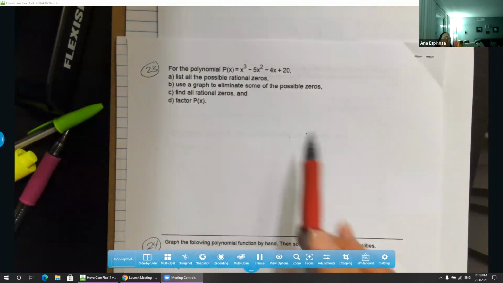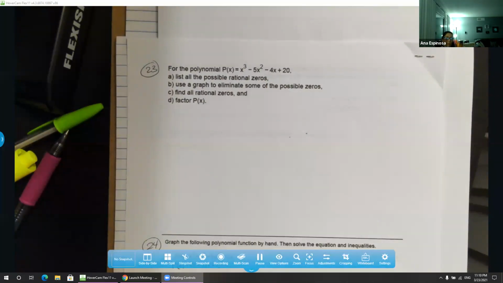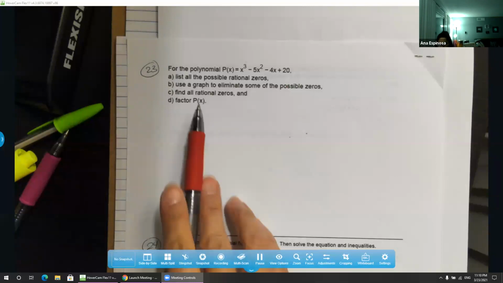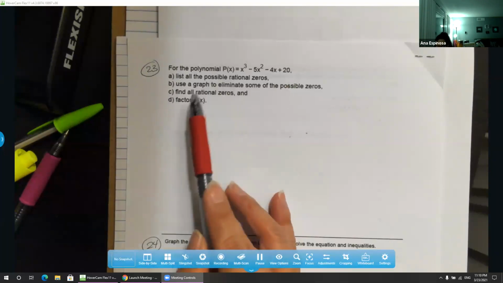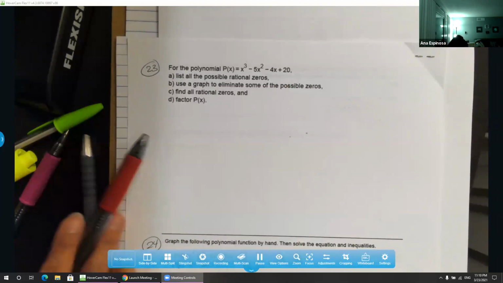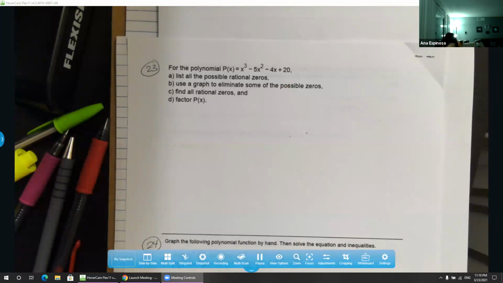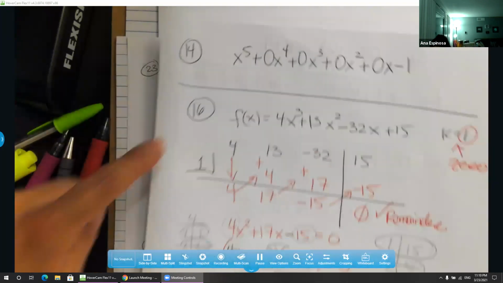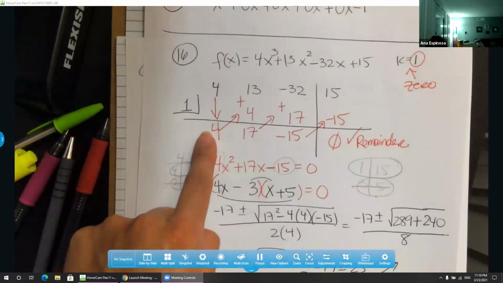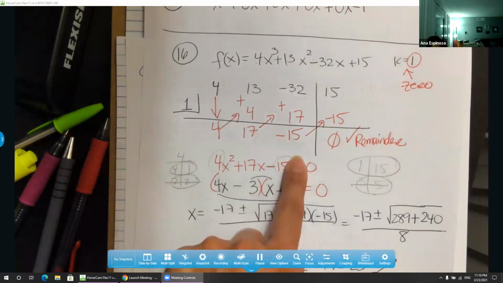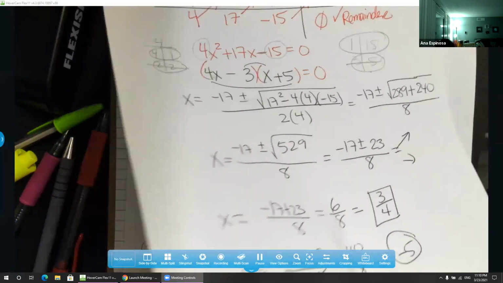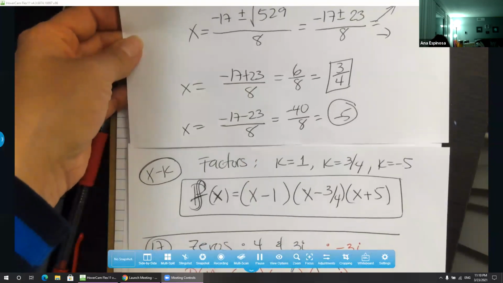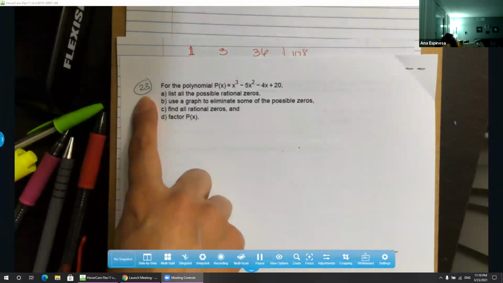And then that polynomial will be a quadratic, a squared one, and then you solve. And those will give you the remaining factors. Okay, that's what you do. So this is finding the actual real zeros, and then you write it in factor form. So it's kind of like 16, where they give you 1 zero, and then this now reduces it down to a squared. You then factor, you find the other 2, and then you write it in linear factors, which is this. It's basically like number 16. All right. So 23 is like 16.